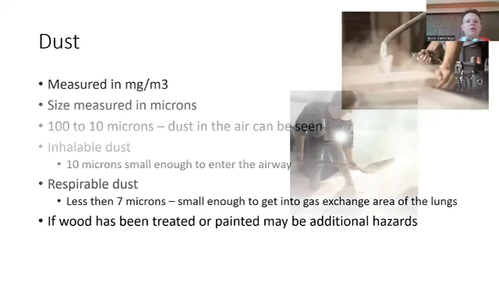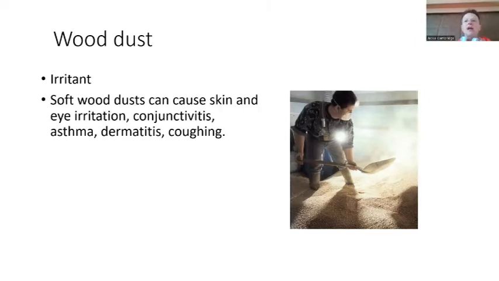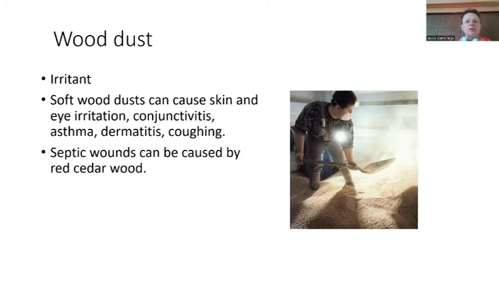So that's a little bit on dust, and wood dust in particular. Some wood dust is classified as an irritant. It can irritate the skin and the respiratory system. It can cause conjunctivitis, eye irritation, and if you breathe it in, coughing and sneezing. So it can cause an initial irritation, but it can also cause asthma where you get allergic to it. So in future, if you're exposed to that wood dust, it can trigger an allergic reaction.